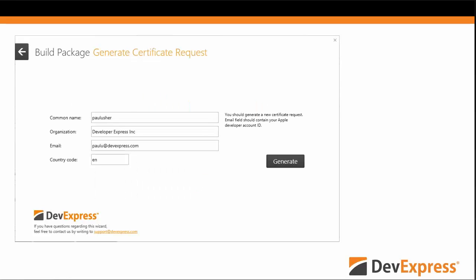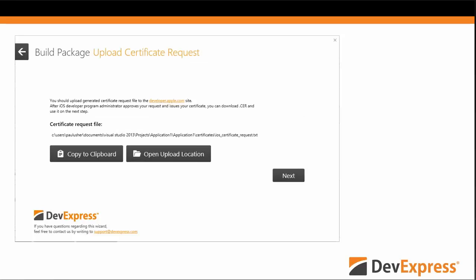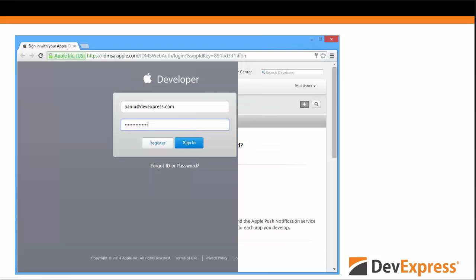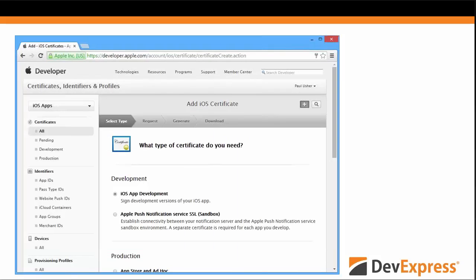The first thing when developing for iOS is to create what they call a developer certificate. Previously you've had to use other machines or special processes to do this. We've now built this into the wizard. So you fill out all the details and you click the Generate Certificate option. That's going to give you a certificate request. On the wizard, you can choose the Open Upload location, and it's going to take you straight to the developer page inside Apple. You'd log on with your credentials, and then you're going to be provided all the steps that you need to do.